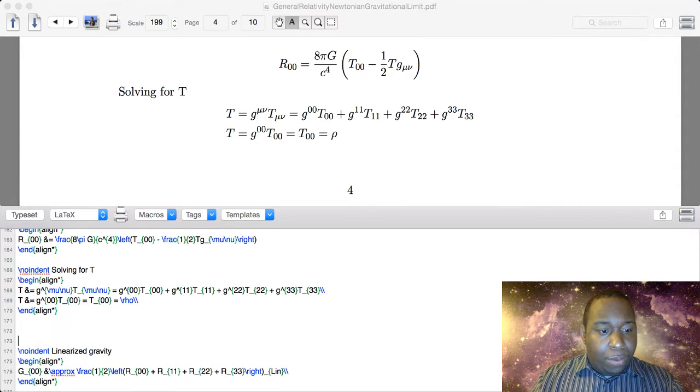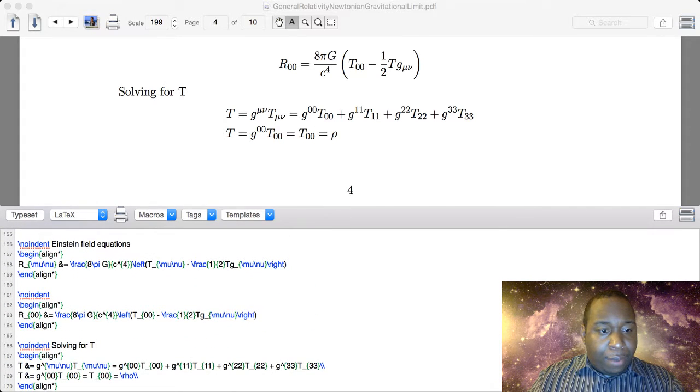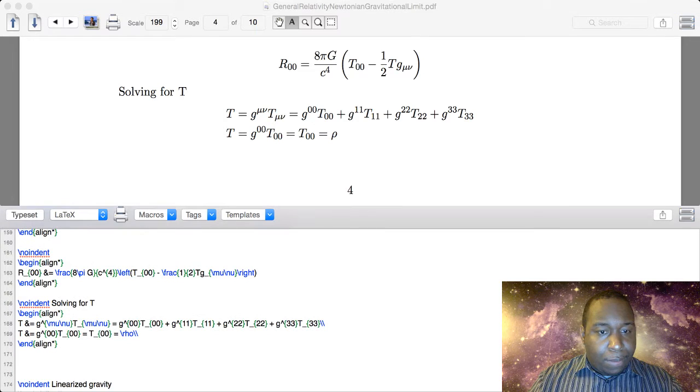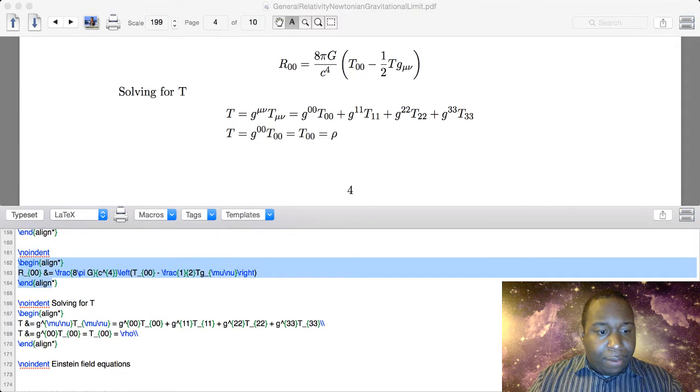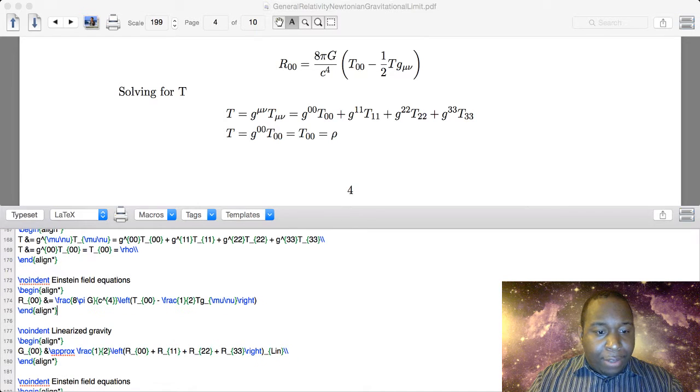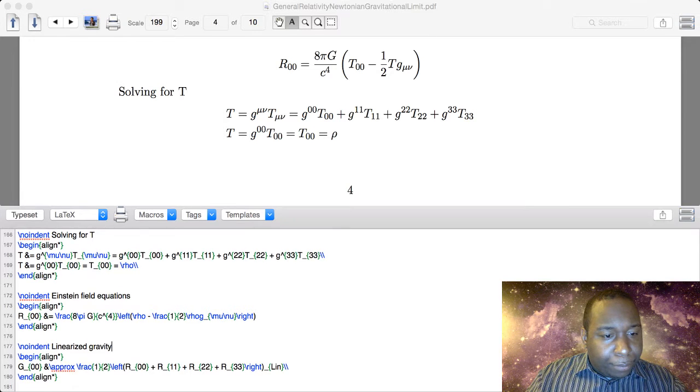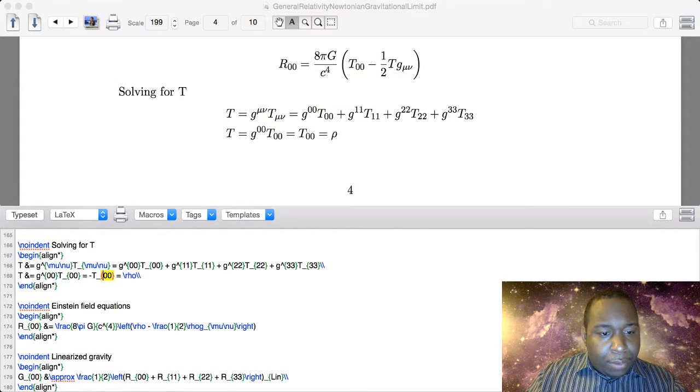So what I'll do is I'll go back. I'll just simply copy and paste. It'll make it, so Einstein field equations. And we end up getting that R sub 0, 0 is going to be equal to, and I'll make my substitutions now actually. So rho 1/2, this is going to be a rho as well. Or negative rho, sorry. That's where I made the mistake. So this should be negative. Should be a negative rho.